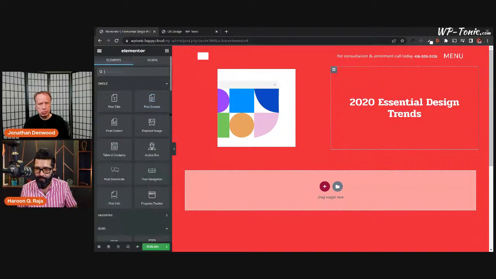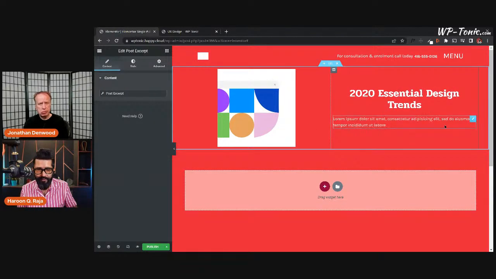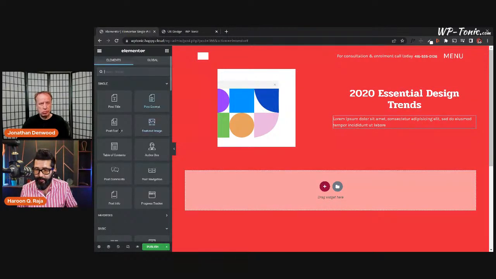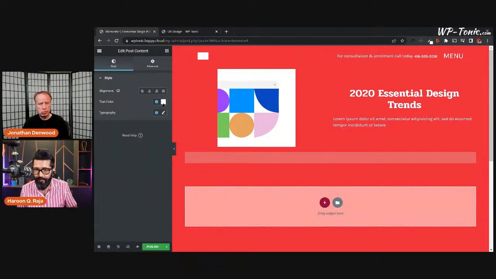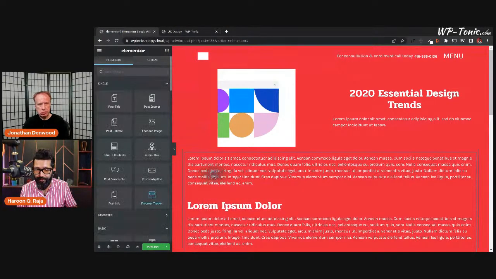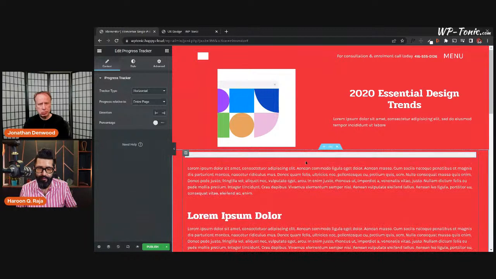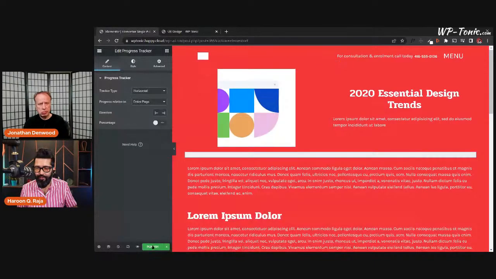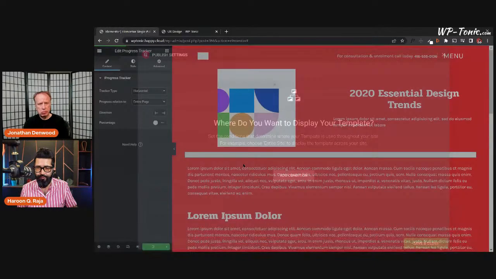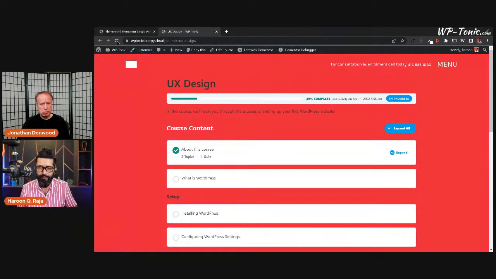And then let's go back to the widgets grid and add the course excerpt over here. Just the description of the course that we had created. And then we need the post content over here, and also the progress tracker over here. That's going to give us the track bar of how long we've come, this bar at the top. And let's publish it and see how different it is from this raw view. We might need to do some small modifications, maybe put it all on a white background, give it a nice shadow so that it stands out from the red. Let's refresh it.